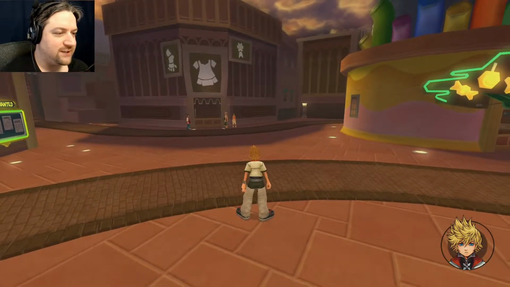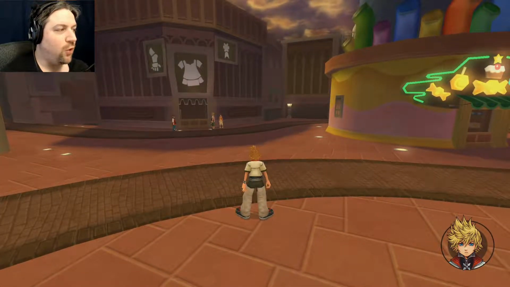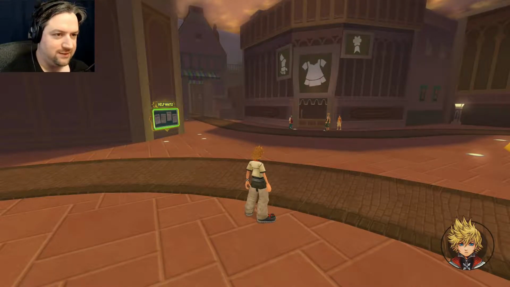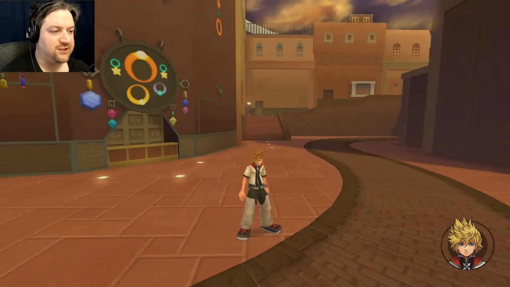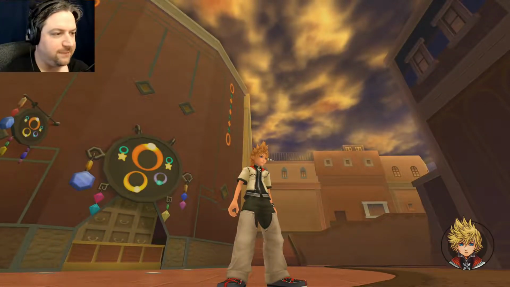We're in control of Roxas here, and there's not really a whole lot I can do at this point in the game. We're in very much a prologue part of the game. You may be wondering why we're following this kid, Roxas. Who is this kid? Where did he come from? Why does he look like Ventus from Birth by Sleep?